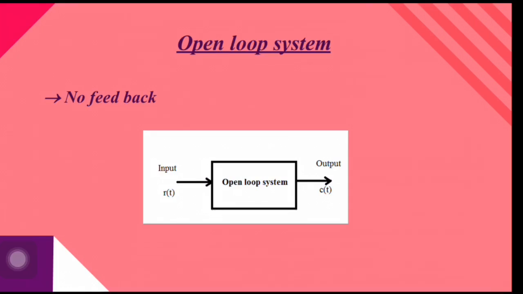In fact, in an open loop system, the output can be varied by varying the input. But sometimes there may be changes in output due to external disturbances. And when there is an output change due to disturbances, it is not followed and corrected by this system. That's why we are moving to closed loop systems.